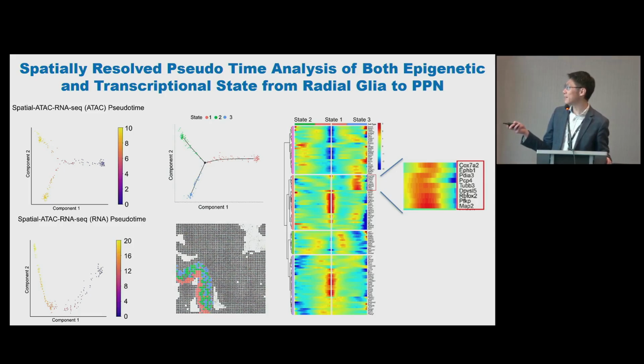But if you look at the epigenetic data, you see this bifurcation, and if you go into the spatial data, you see the green and the blue dots, the different cells, are not spatially separated. They are mingled together in this brain region, but they are epigenetically different. One subset has much higher potential to transdifferentiate into oligodendrocyte lineages. You can look at different genes associated with the two different states. This green and blue, even though they already committed to becoming neurons, still have two slightly different epigenetic states.